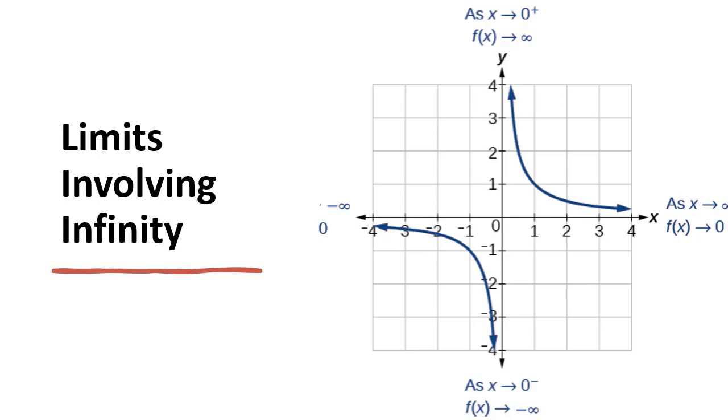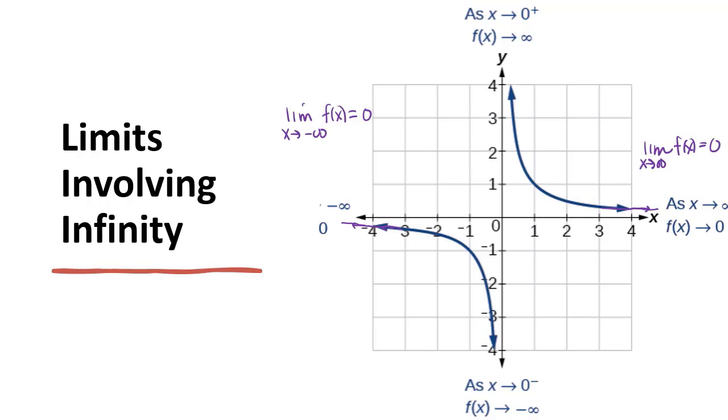So let's do this. If we were looking here at this, we could say the limit as x approaches negative infinity of the function is getting closer and closer to 0. Over here, same thing, as your x values are approaching infinity, the function is getting closer and closer to 0. So this shows our horizontal asymptotes.